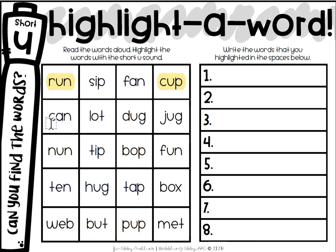Next row, read with me. Can. No short U there. Next word. Lot. Was there a short U in that word? I hear an ah. Is that a U sound? No, that's an O. O says ah. U says uh.